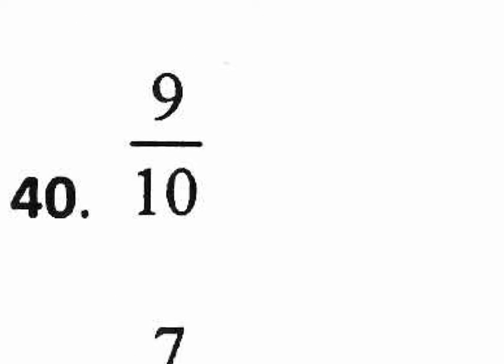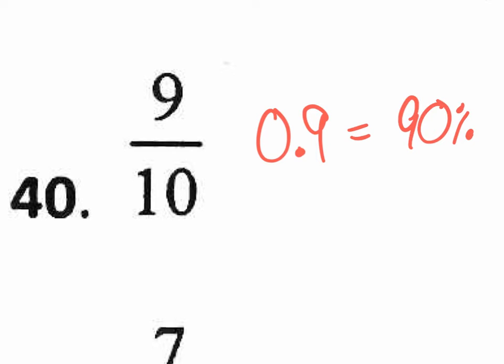Number 40, 9/10. Could we convert that to a decimal? What's the easiest way to convert this to a decimal? Long division? No, just listen to it. How would you read that fraction? It reads 9/10. So that'd be 0.9, because 0.9 is read the same, 9/10. After all, this 9 is in the tenths position. Okay? And if I were to change this decimal to a percent, what would it be? 90%. Excellent. Hopefully everybody gets at least a 90 on the first quiz.